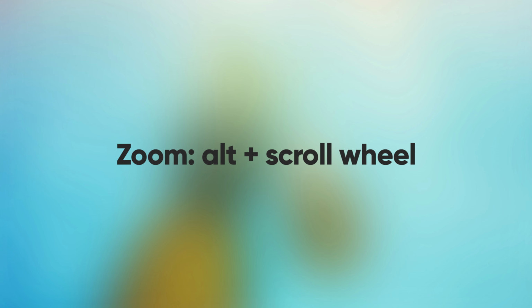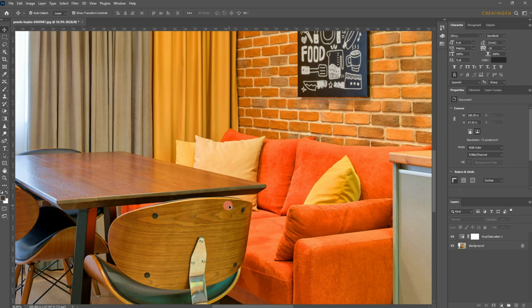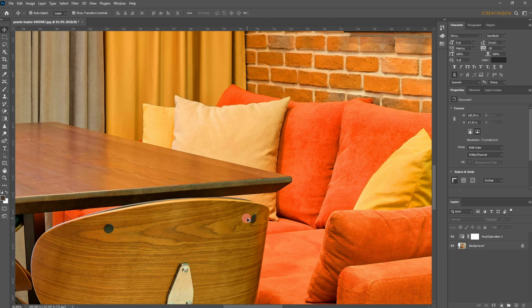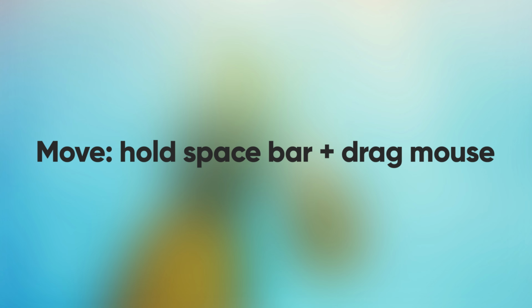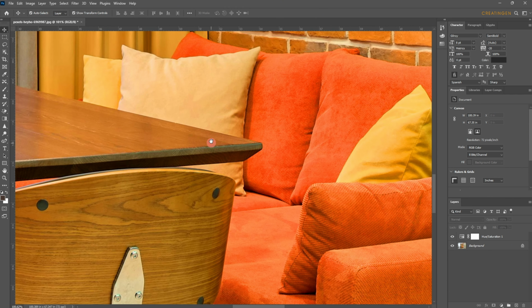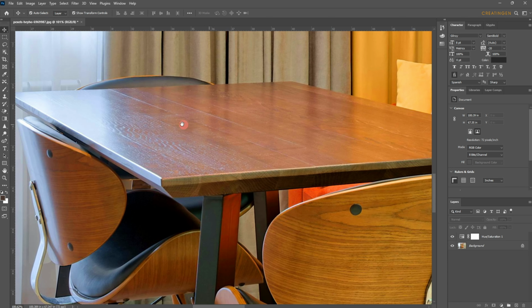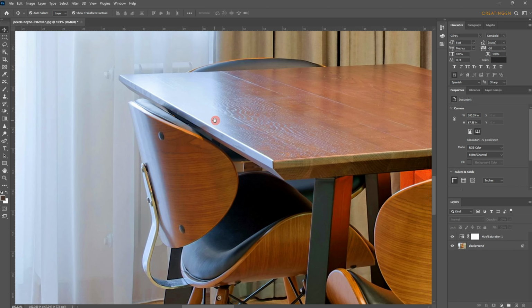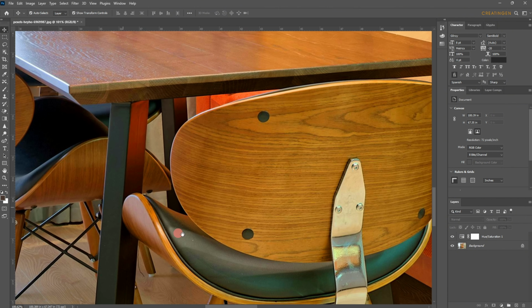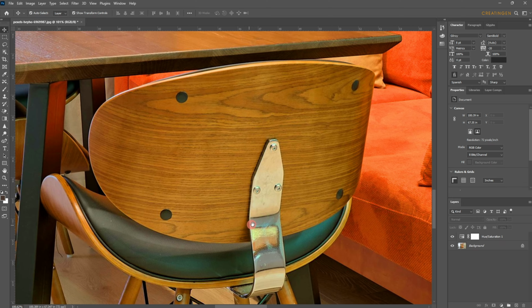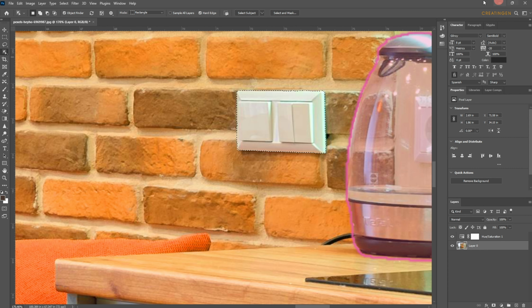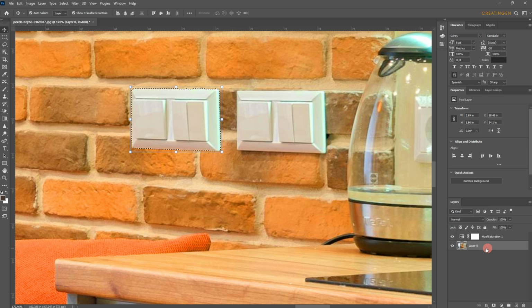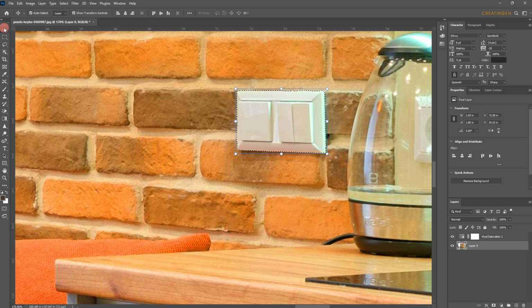The first is zooming. You do this by holding the Alt key on your keyboard and then using the scroll wheel on your mouse to zoom in and out. Easy, right? The second shortcut is for dragging around the canvas. You'll realize you need to zoom to see certain information if you have a large canvas, and after zooming, you'll need to move around the canvas to exactly what it is you want to work on. And that's where the spacebar comes in. So to move the canvas around, hold the spacebar to click and drag around with your mouse. And lastly, Control Z. And this comes in handy when you make a mistake. Like the name, it takes you back one step to clear your mistake.